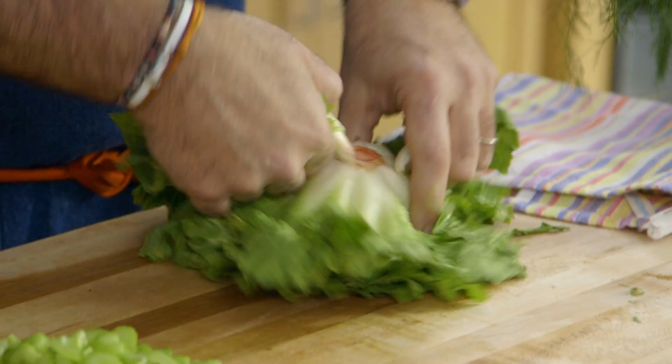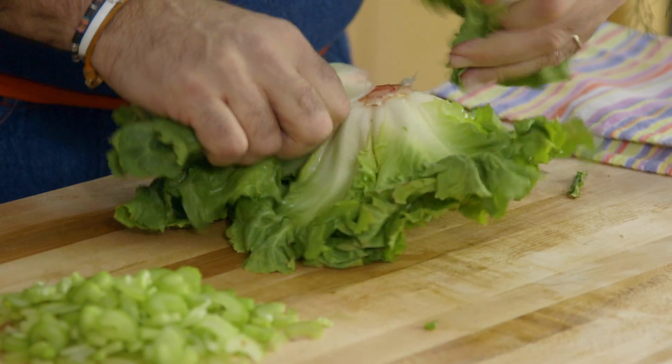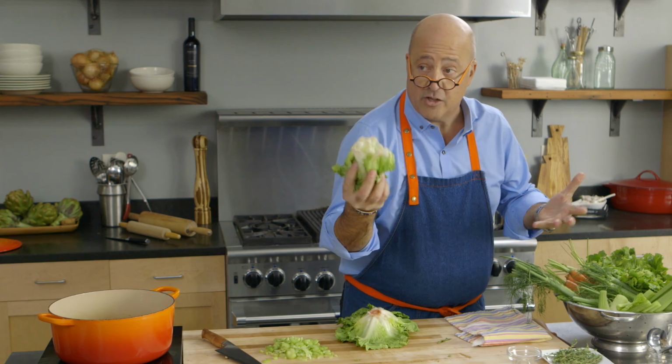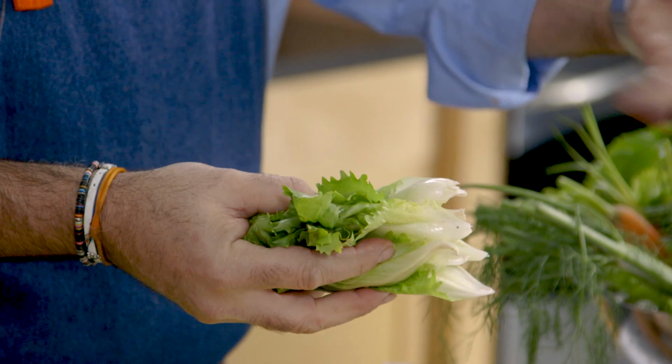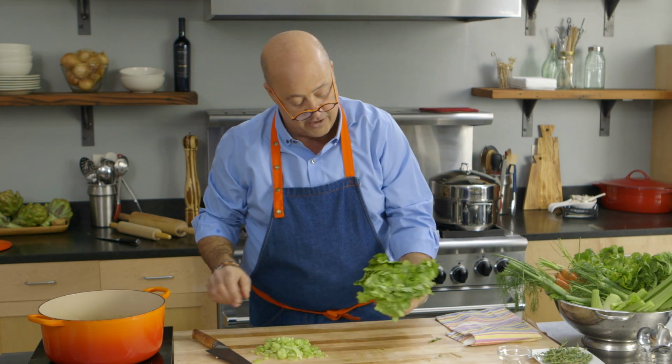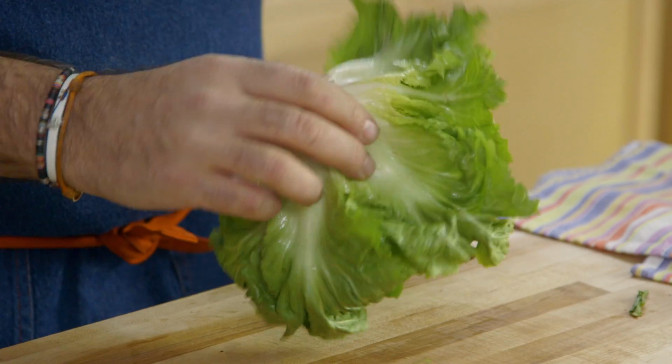Again, this has been washed. And I'm gonna remove some of those outer leaves. Usually what I'll do with these is I'll save them in the refrigerator and I'll saute them and add them to an omelet. Purposes and uses for everything in the kitchen, but here's the heart of our escarole.